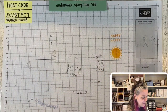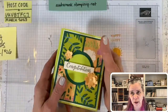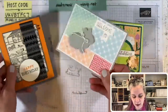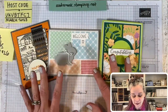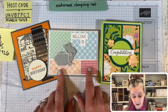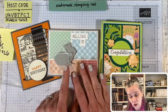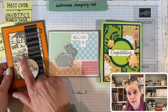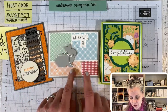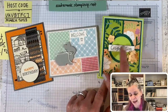Let me tell you really fast about my upcoming Just Cards class so that you can get your RSVPs in. Hey, Lori, welcome. My Just Cards class always has three designs. You get six cards, two of each. The colors may vary, like this square could be this color or vice versa, and the papers might vary a little bit. They're all going to be beautiful. There's a masculine card, one that could be great for babies or Easter, and a fun congratulations card. I had a request for a wedding card, but you could also put happy birthday on there.